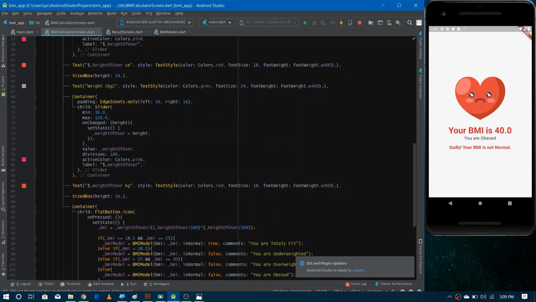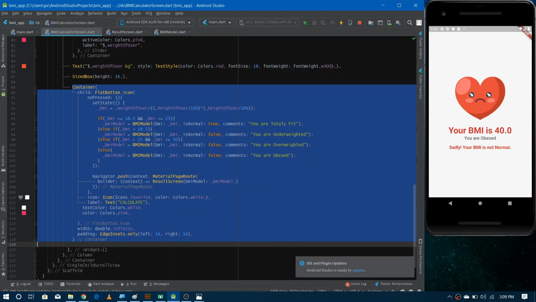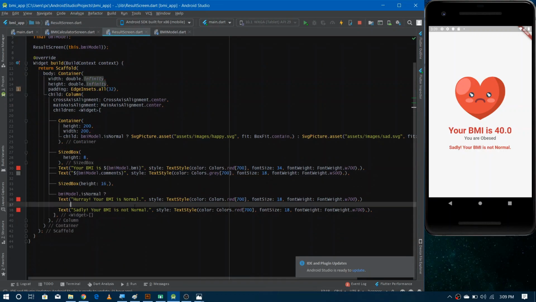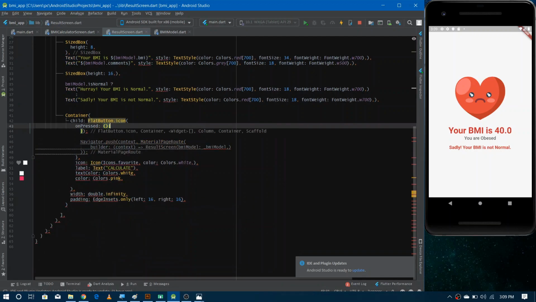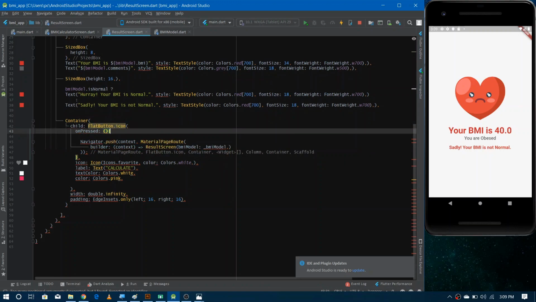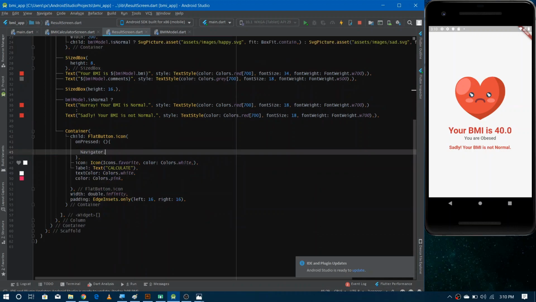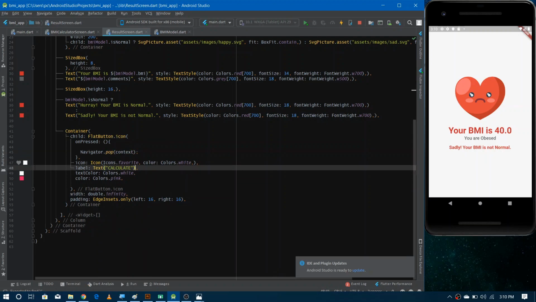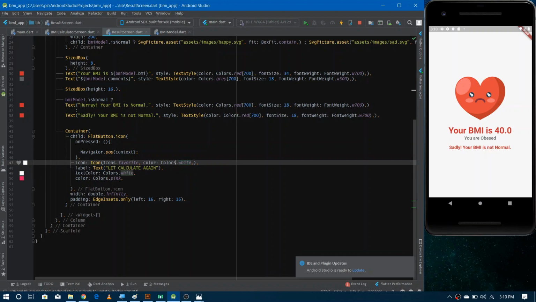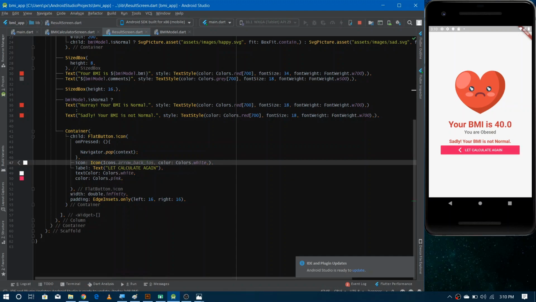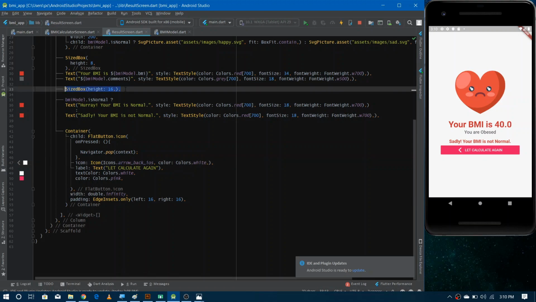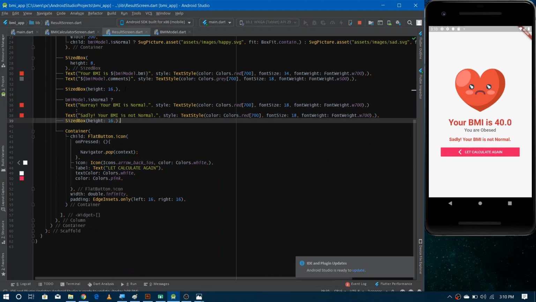So we can copy the code from here, and use it here after this. And we should remove all of this inside the on press. We just need to use navigator.pop in order to go back. And just change it. Let's calculate again. And we should change the icon as well to the back. Now if I refresh it, you can see the button as well. It would be better if we add some space here as well. Now this is perfect.